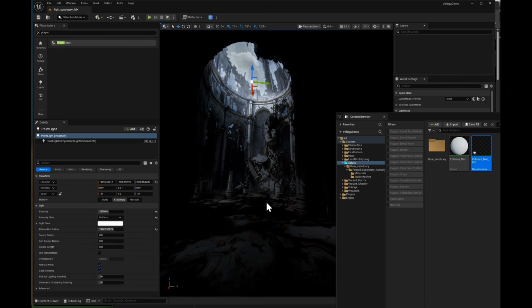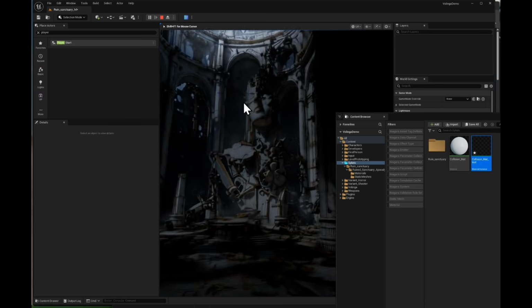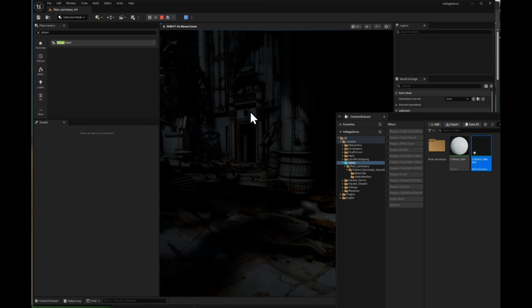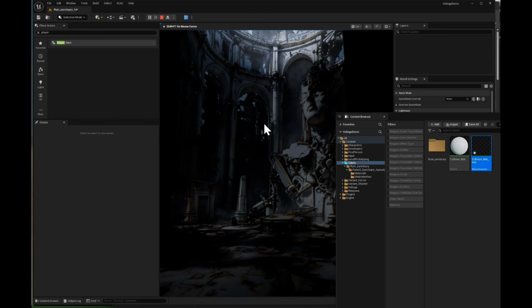But what if we wanted to have a light at the bottom of our scene? So now let's just see what it looks like when we play. So we're going to click play. We can see we got light coming in our scene. It's starting to make sense with our environment. But what if we wanted to have some light right here and have like a shadow being cast?